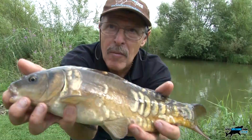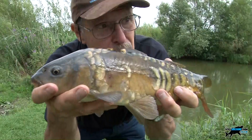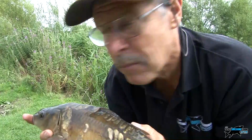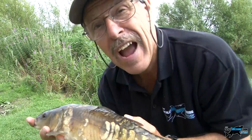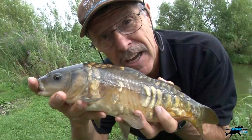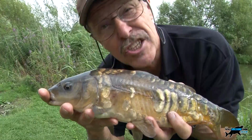Look, he's not a big fish. He's not going to set the world alight. But he's my first pellet feeder caught carp. And I'm pleased with that. And a little tip, guys, the others don't know it because I've been filming them. Don't tell them. I've been feeding handfuls close into the margins. There are animals swimming in about a foot from the bank. I fully intend catching them. Get a couple more out deep first, and I'm going to try and get one close into the margins. It's suicide here.